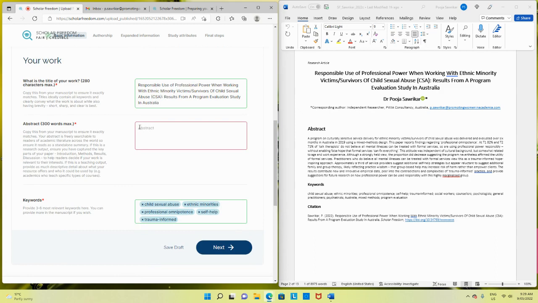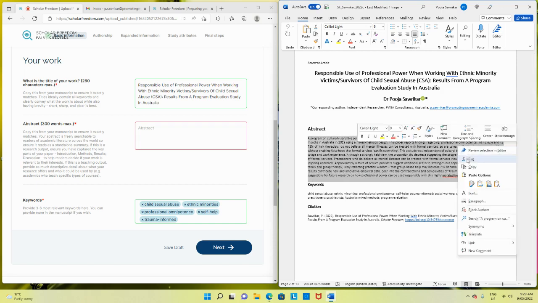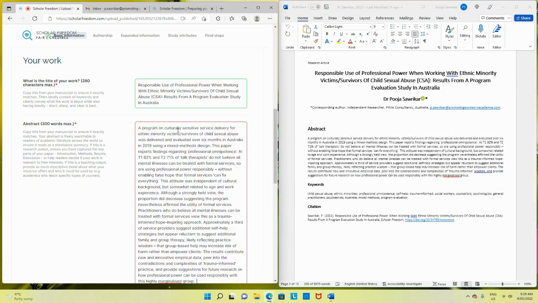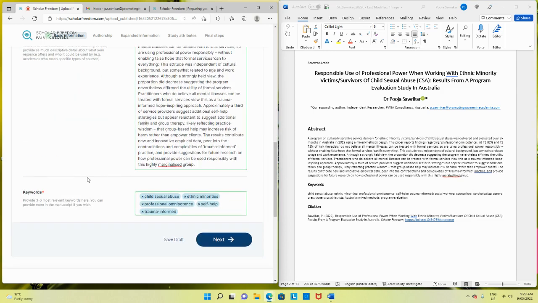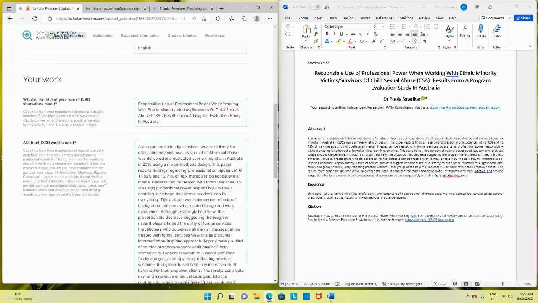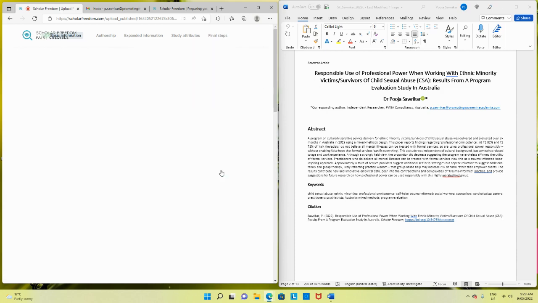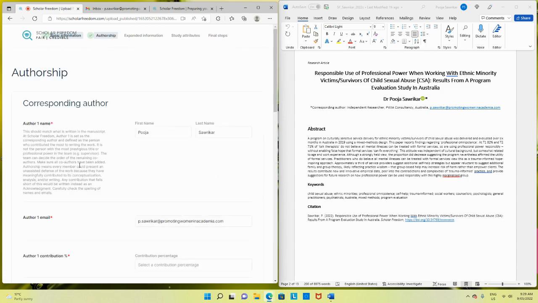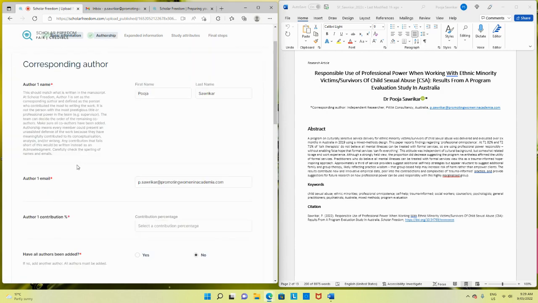So here I'm getting a red box, which is telling me you have missed a box. So make sure you fill in all of the boxes that are highlighted as mandatory. And now it's gone green again. So I'm good to go. We click Save Draft. That just always makes me feel better. And all of the information that you've put on this page is now saved. Click Next. And now we shall get the authorship page.